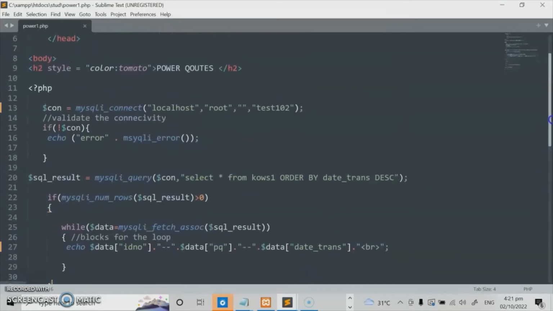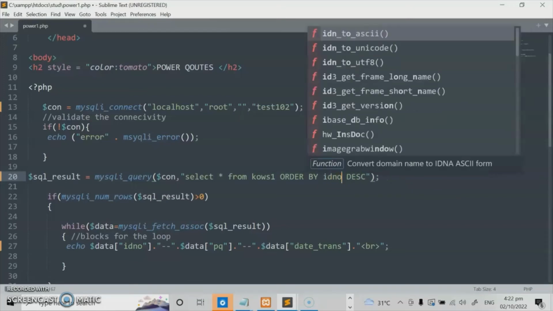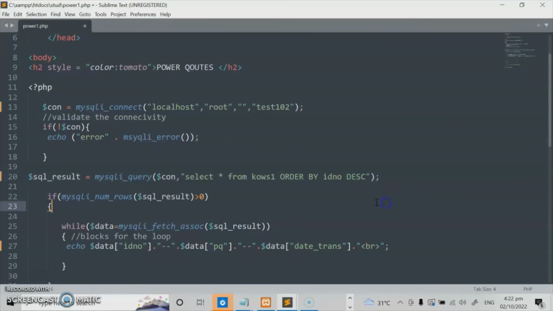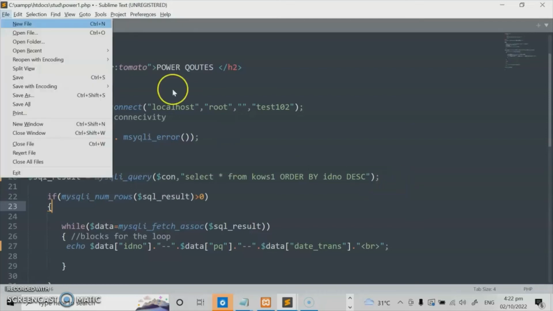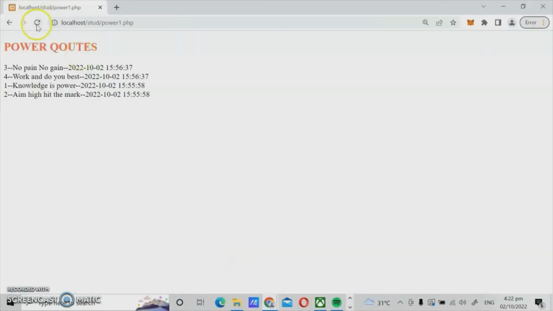That's quite simple. Instead of order by date runs in ascending order, we can use order by what? By ID number. Okay, this is the ID number, this is part of the field name. Descending means, of course, from bottom to top, ascending from top to bottom. Of course, correct me if I'm wrong. All right, let us check it again and save that, and then we'll run the program here. Okay, so this is the descending order.